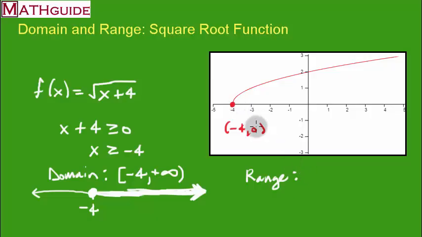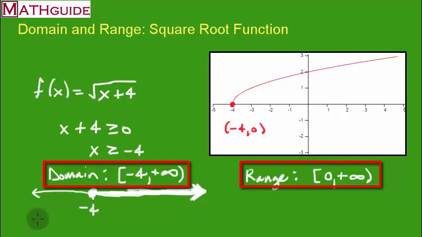So what's the range? The range, well, the lowest value is 0. It is equal to 0. But then it goes up to positive infinity. And there you go. That's our range. So we get our range by looking at the picture. Let's go on to our second example.